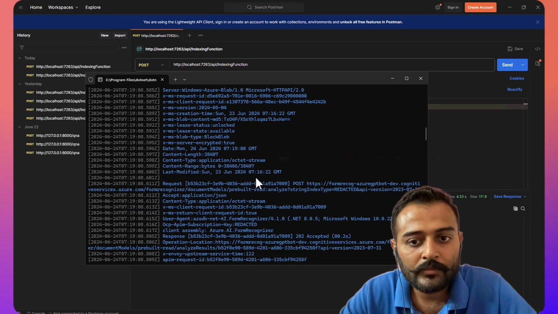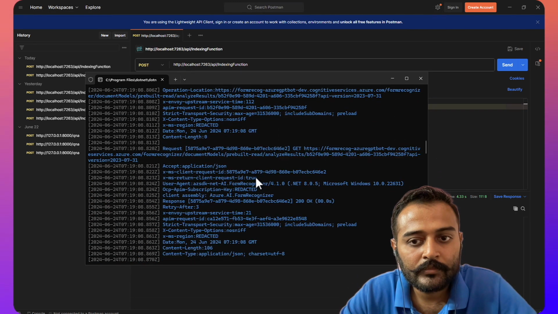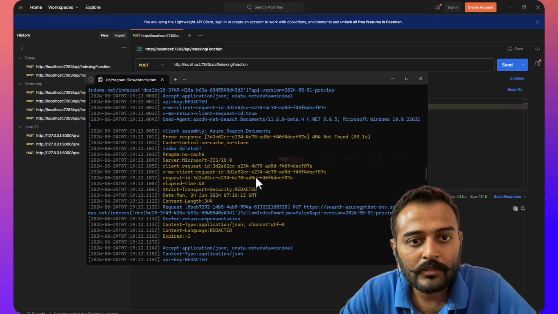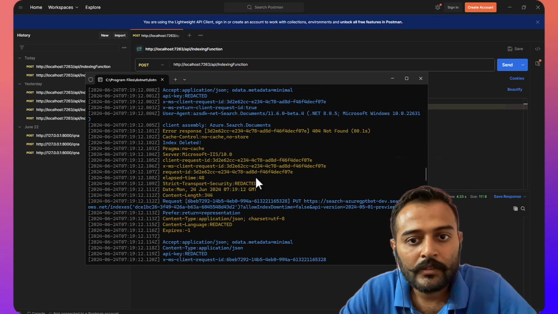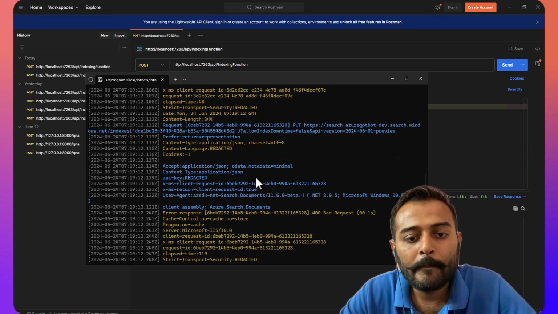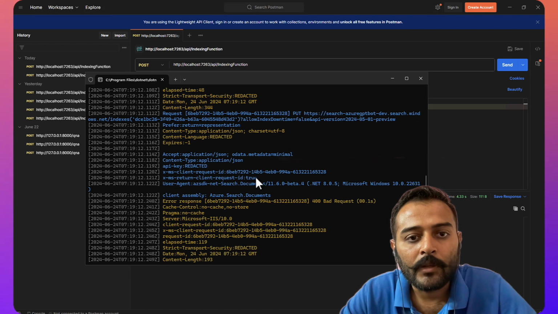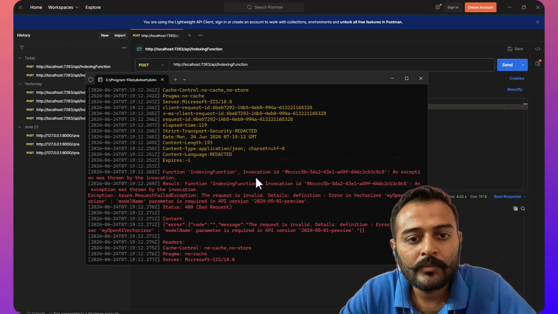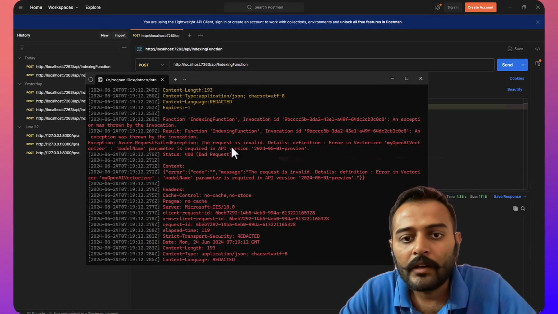And that's form recognizer responses. Hmm. Okay, that's index not found.